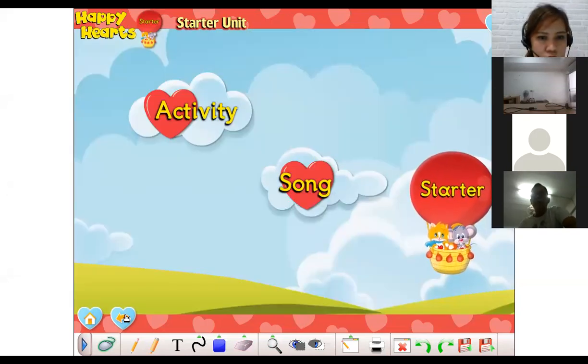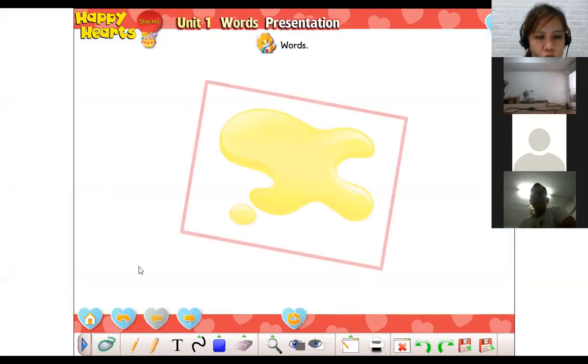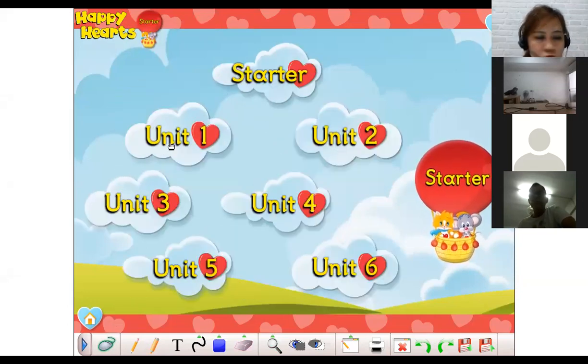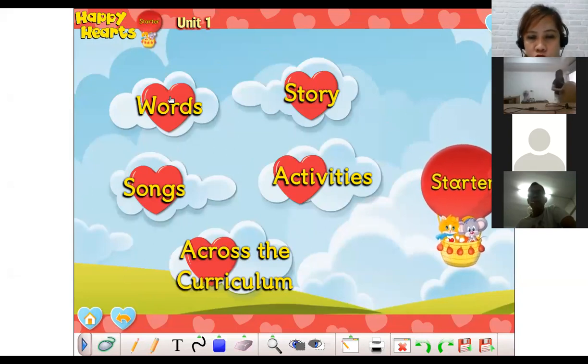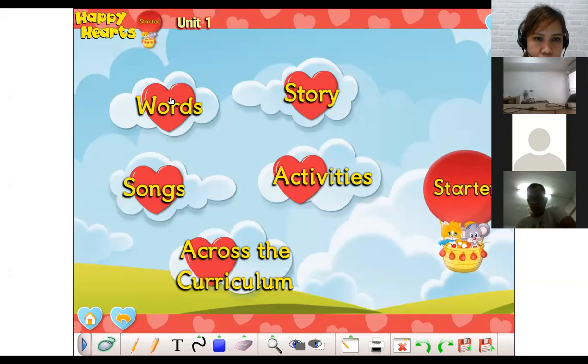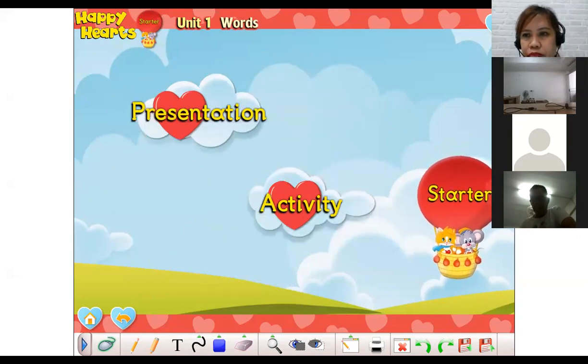Unit 1 colors. Okay. So we need to click on unit 1 and then click words. Teacher, click words and click on presentation.